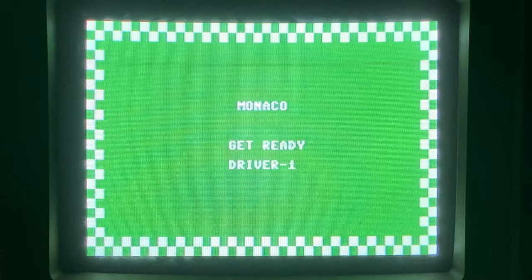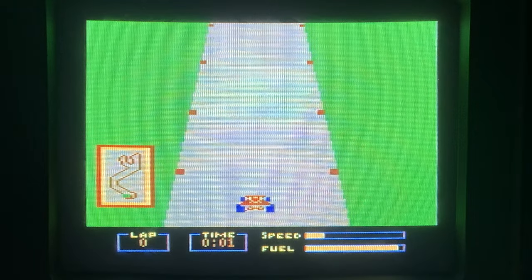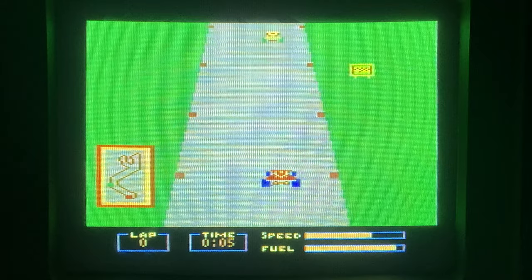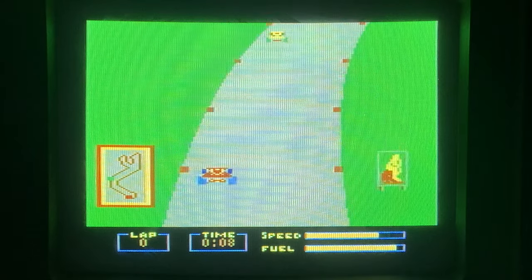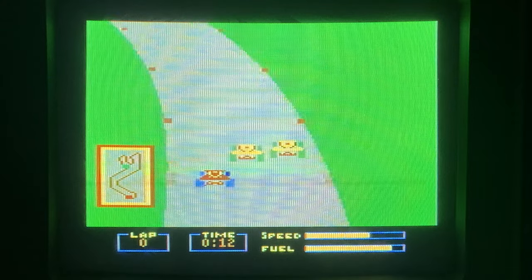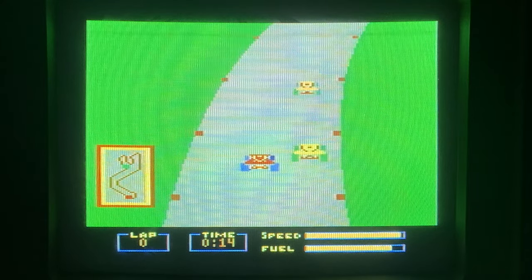Okay, we'll do Monaco. This is a typical driving game. Push forward on the joystick and accelerate. Try not to hit the sides. Try not to hit the cars. And go. It will slow you down when you bang into cars.